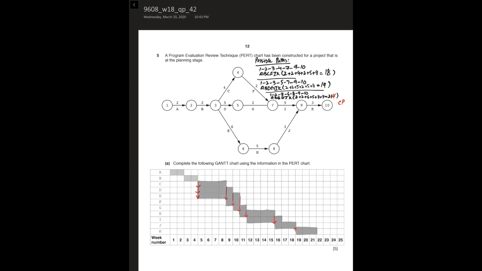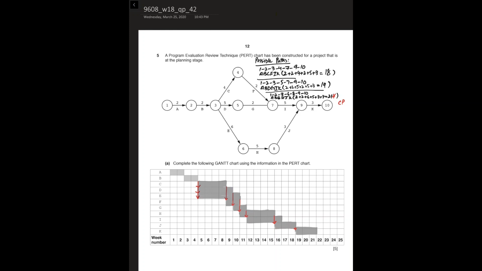As I said, we will cover the Gantt chart in another lecture. I just picked up this question so that you could relate a PERT chart with the Gantt chart, to have an idea of the difference between the two, and later when we work out the Gantt chart, you would have a fair idea about it. In this question, the PERT chart is given and it is already sorted out.